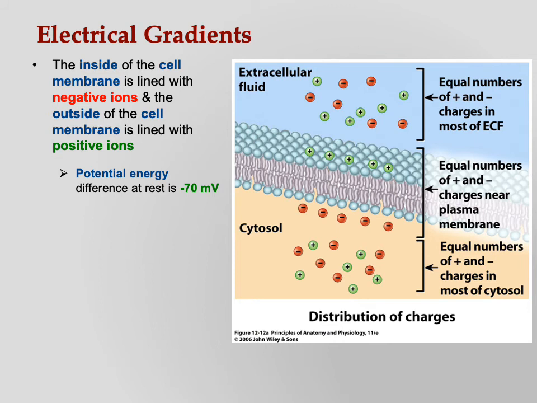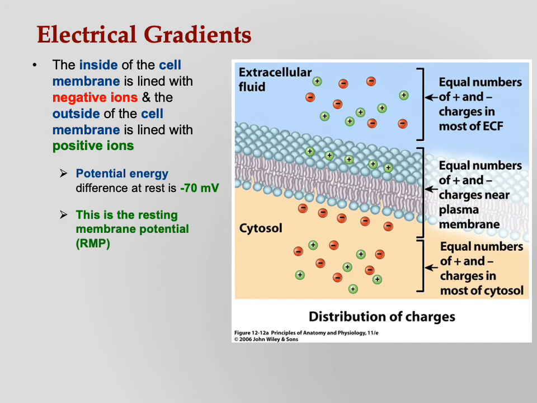Why is it exactly negative 70? Well, we could use an equation, and I could run through the equation and show you, but it would probably put you to sleep. But it just turns out that due to the concentrations of ions in the human body, the number turns out to be 70. So it's negative 70 millivolts. That is a number I want you to know, okay? We call that the resting membrane potential. The resting membrane potential is negative 70 millivolts.